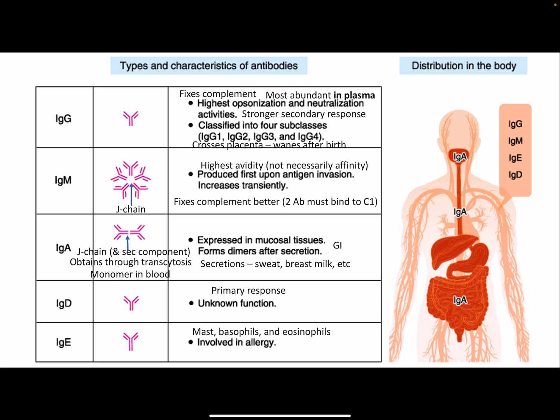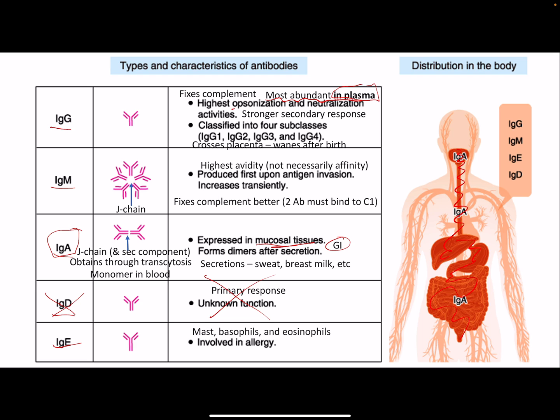All right, a lot of different isotypes, 5 different classes of antibodies. D, nobody really cares about. D is unknown function, so we're not really going to say much about it. IgG is the most abundant one in the plasma. Why do I say in the plasma? Because IgA is the most abundant one overall. IgA is specifically for mucosal tissues, which is, for the most part, just going to be our GI system, maybe our respiratory system a little bit. But our GI system is going to have a ton of IgAs, and it's just a lot of bacteria, a lot of things that it's got to deal with. So that's technically the most abundant one.